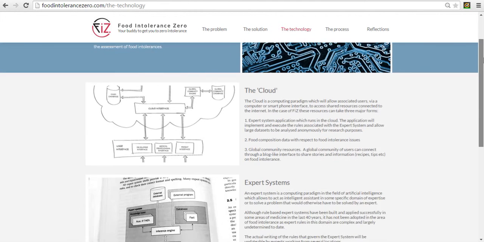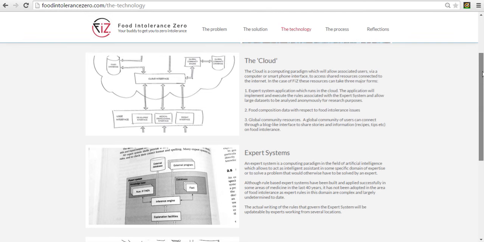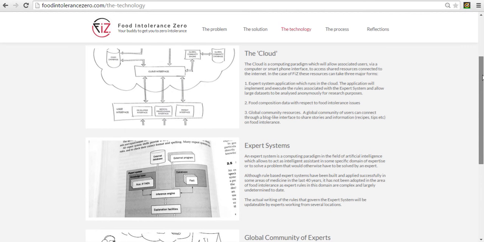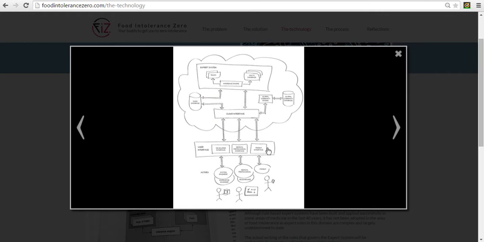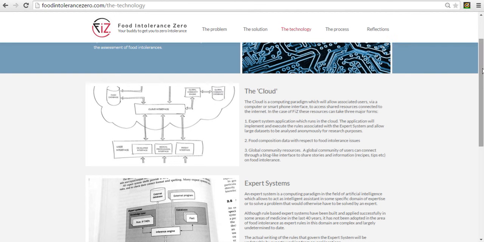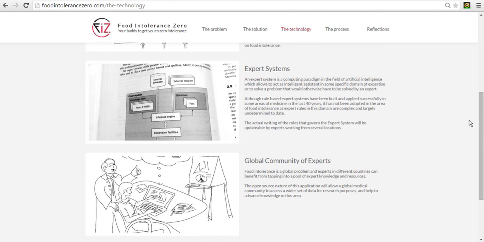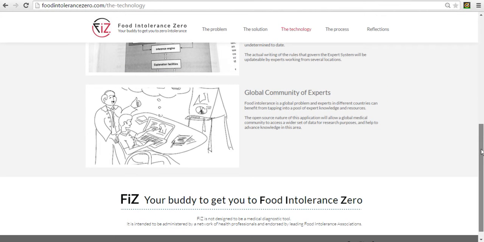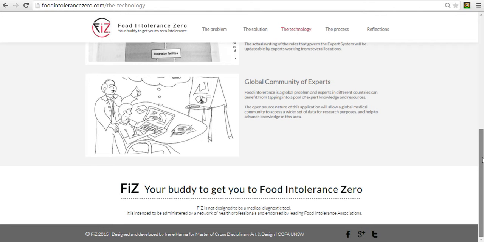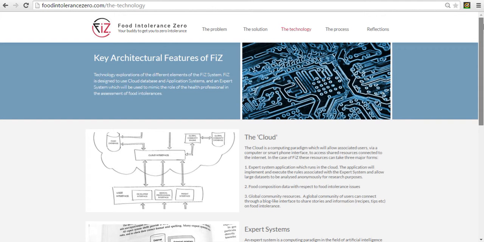In the technology page you'll find some of the more technical aspects of the project, including essentially what will happen in the cloud once the back-end development is complete, and some of the models of expert systems that I drew upon to try and understand how this application could be differentiated from other applications on the market.